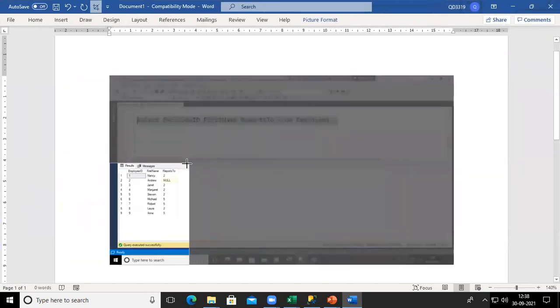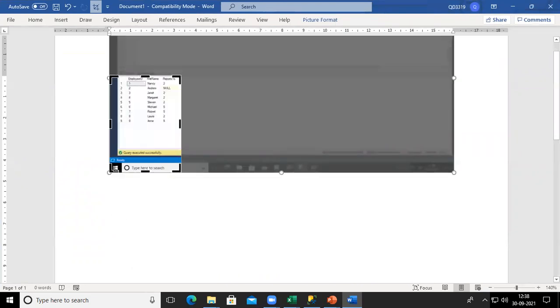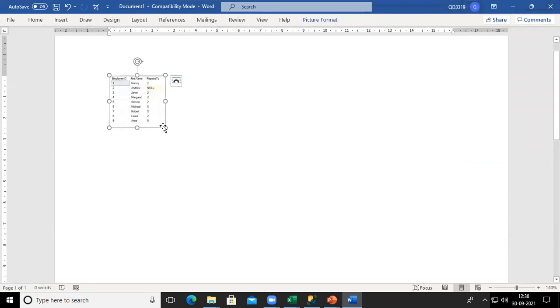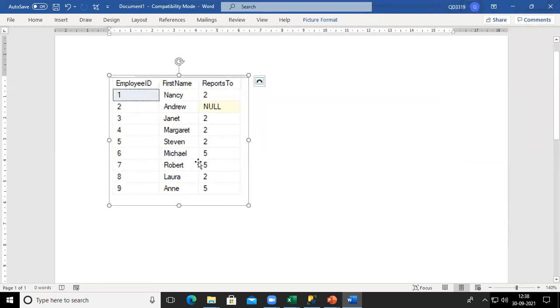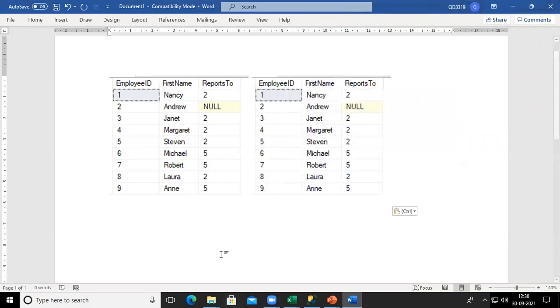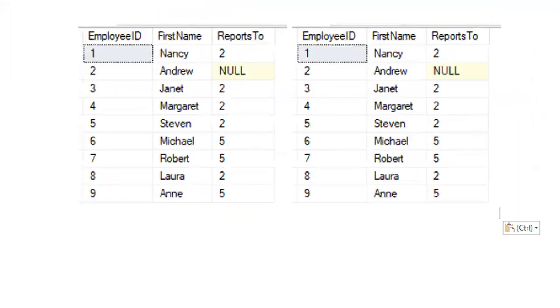I'm just showing and explaining, assuming virtualization. I have 2 tables now. It's like I've just kept a mirror here. The same table I have just copied and pasted.